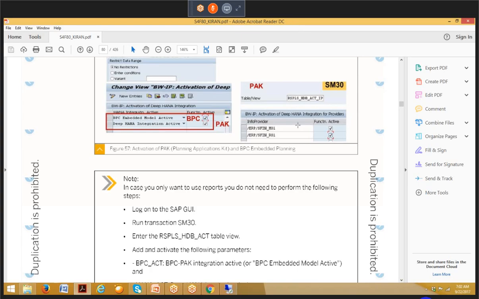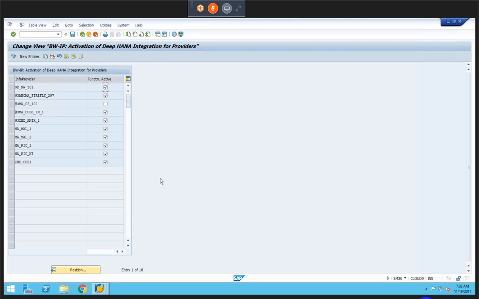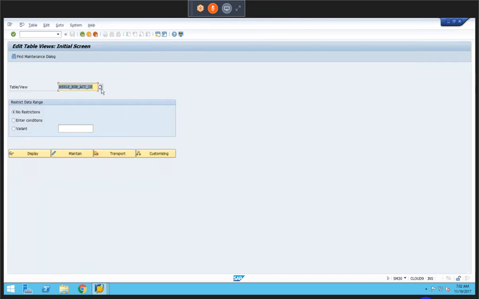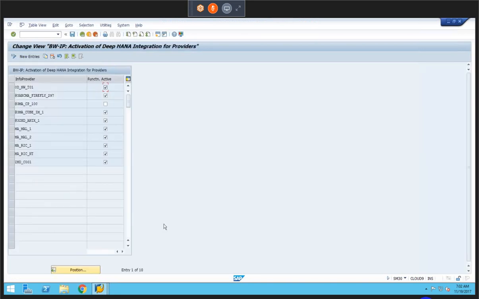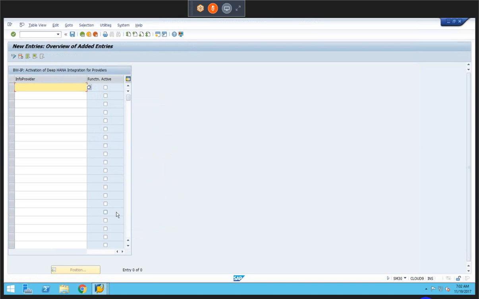What should be added here? ERP SPIN M01 active, R01 active. It's not there, wait. IP maintain, new address, /ERP/SPIN_M01.